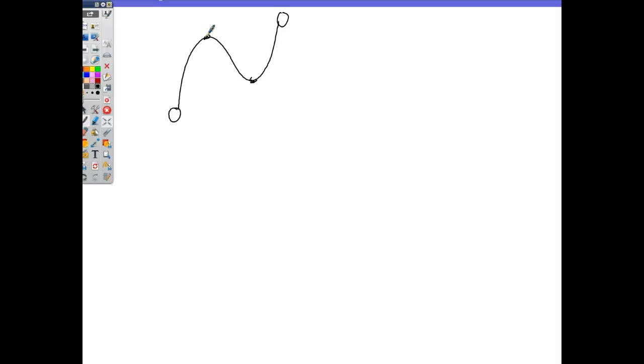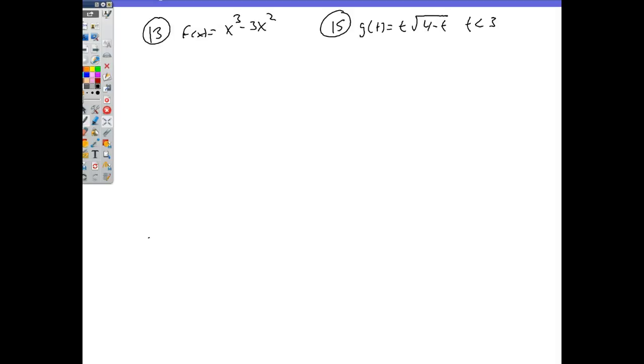Let's do number 13. Find any critical numbers for this function. Go. Ready for this one? Everyone else ready? Okay, here we go. I'm going to go f prime of x. First of all, I check endpoints. No endpoints. No discontinuities that I know of. Therefore, there's no critical points because of that. Next thing I'm going to check is, what's the derivative? The derivative is 3x squared minus 6x.